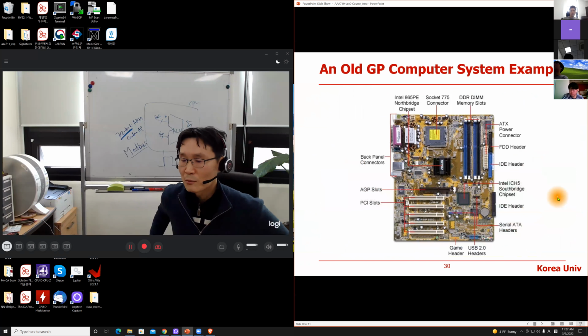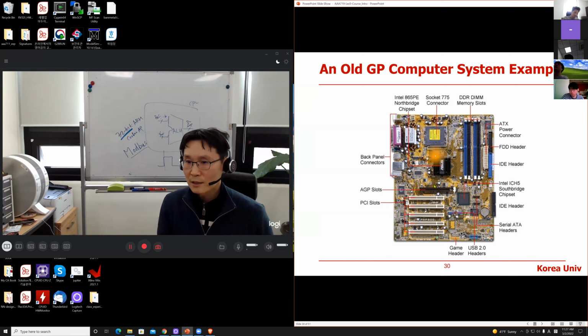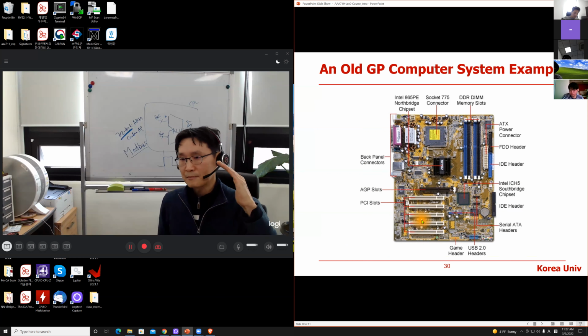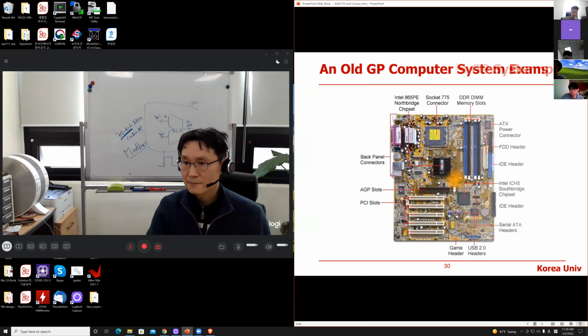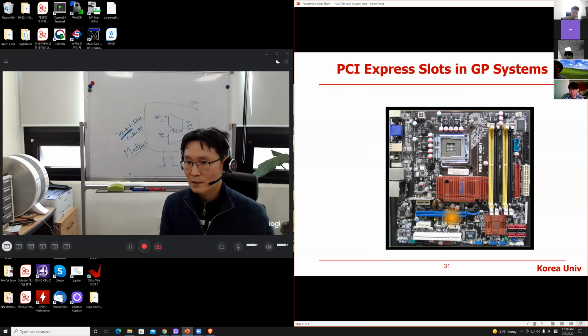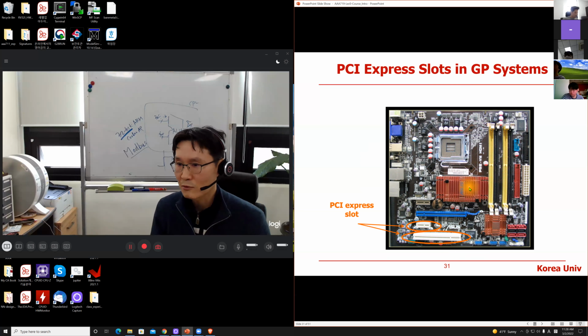Okay, it's pretty old. I think more than 20 years old. Computer system motherboard, okay, CPU goes to that slot. And PCI, in the past, PCI slot. So you can purchase some network interface called a NIC, okay, and plug into that slot. And in the past, graphics card goes into this AGP slot. Okay, nowadays we use PCI Express. That is PCI Express. So CPU goes to here, and main memory goes to that slot, this yellow and black slot, and that chipset, okay. You need a heat sink because it dissipates a lot of power. You need to cool down that chipset.